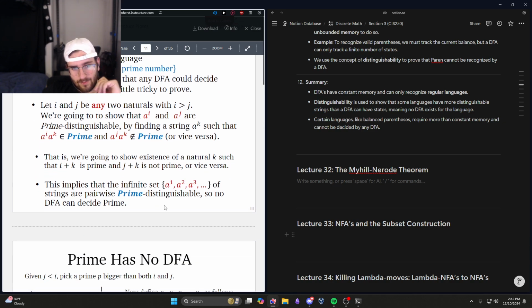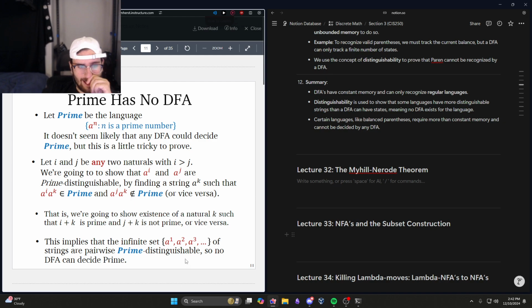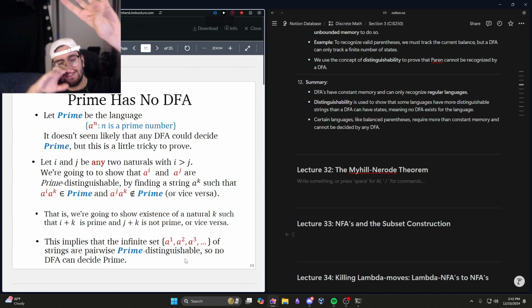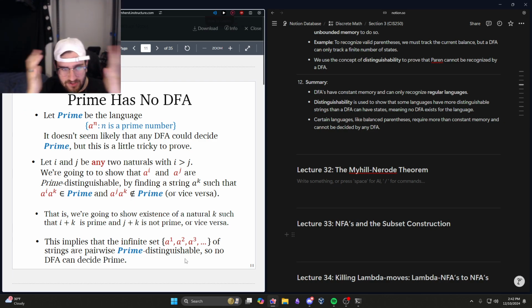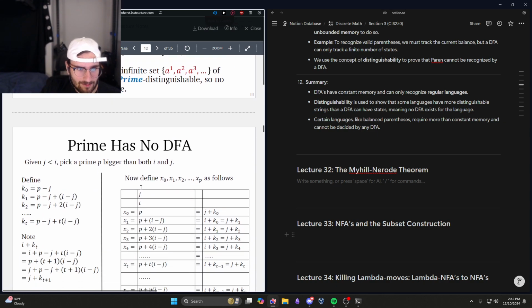I don't know, bro. When you're just giving me a slide of just text that is saying, let this be the language, let's get this set and this and this and plug it in here and then add these together and then run it through the DFA, I can't visualize this. This is my problem with this class.